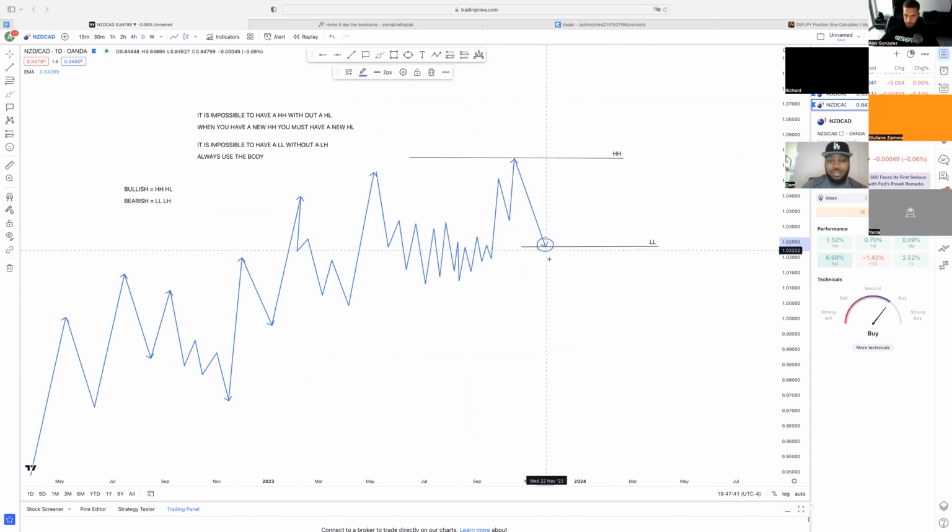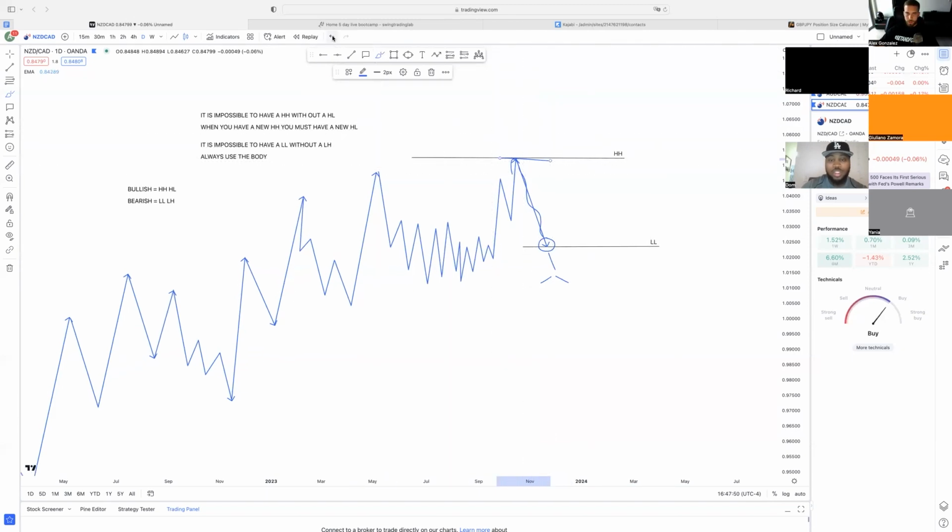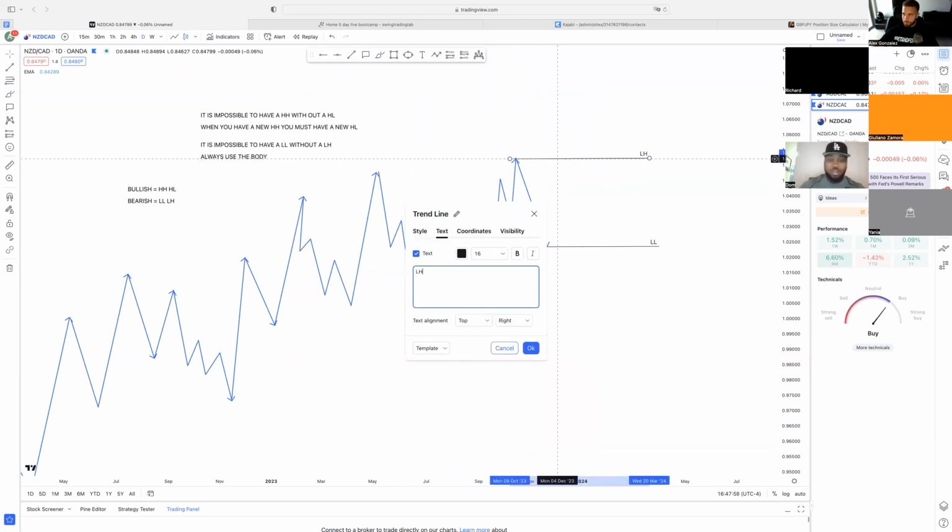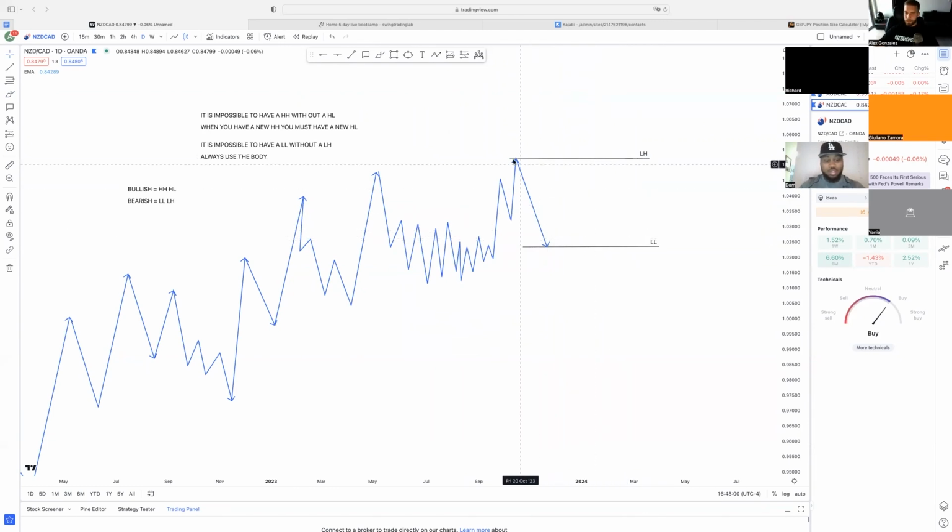We got our snake right here, the tongue, and we go da da da da da. As soon as it turns, this is now our lower high. So the previous higher high turns into the lower high. If that makes sense, type 1. If it doesn't, type 2. Should be very simple, like too simple, annoyingly simple.